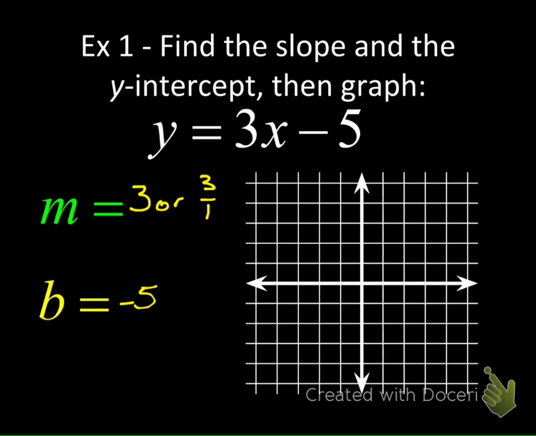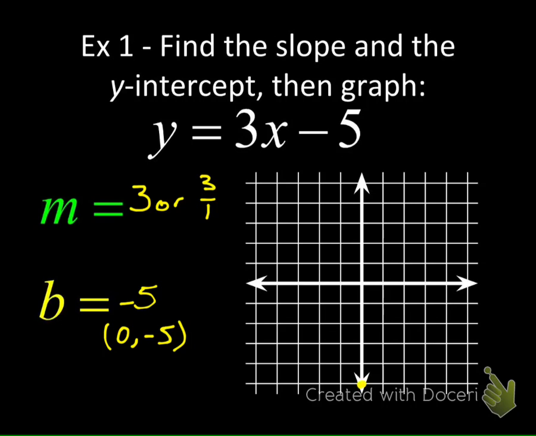Y-intercept, yep. So if b equals the y-intercept, I did this when I was taking the notes yesterday and getting ready to teach this. I write this underneath what I got for the y-intercept so I don't get confused on how to plot it. How do you plot the y-intercept? Start at the origin, go down. Perfect. Now, if I didn't write this, would you know how to plot that? If you don't, I recommend writing this in. Again, you don't have to, but it helps me to remember what I'm doing.